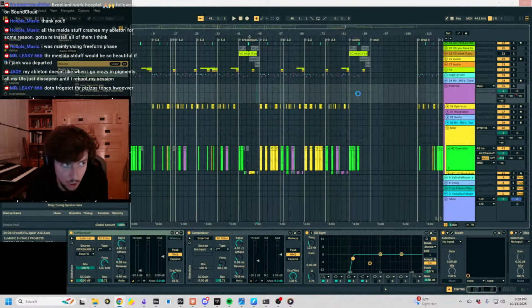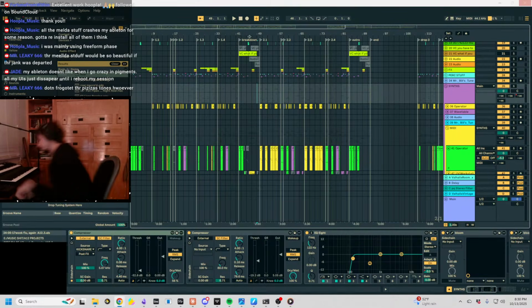Like, you cannot audio rate modulate the vocoder in Ableton. If you try, it literally breaks and you need to delete it and bring in a new one. It's very weird. I have no idea why that is. Very strange. Let's find, oh, this one's kind of cool.